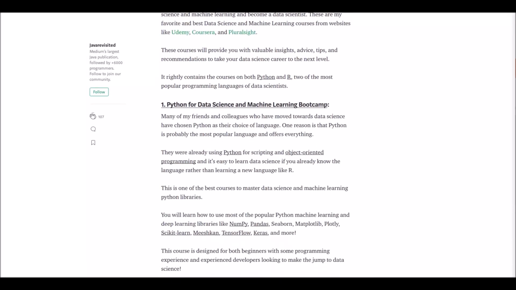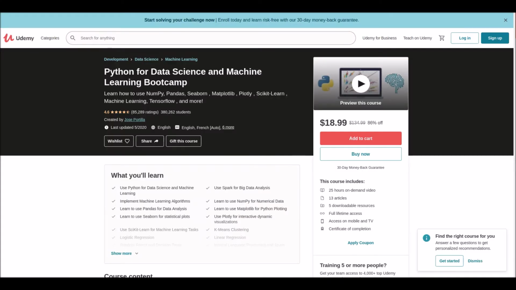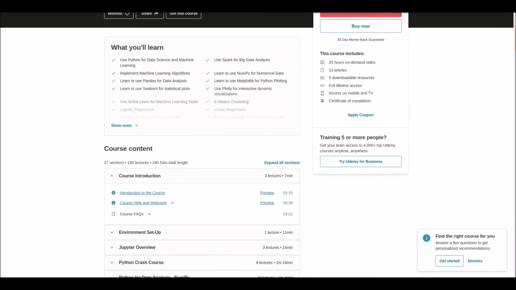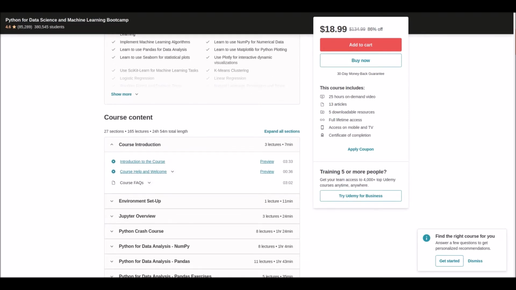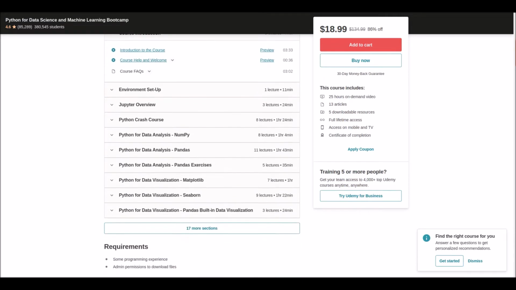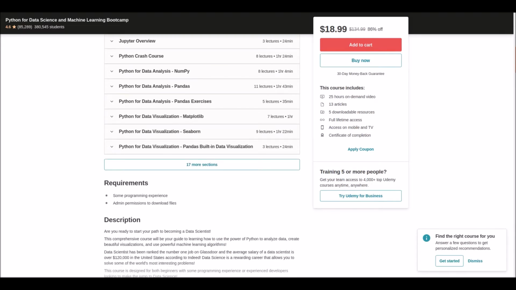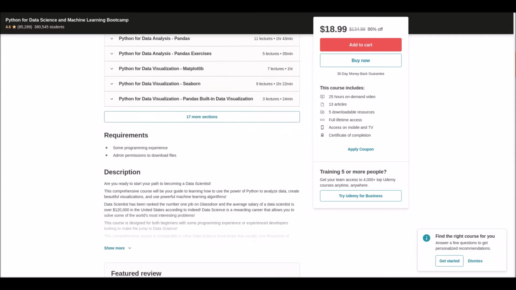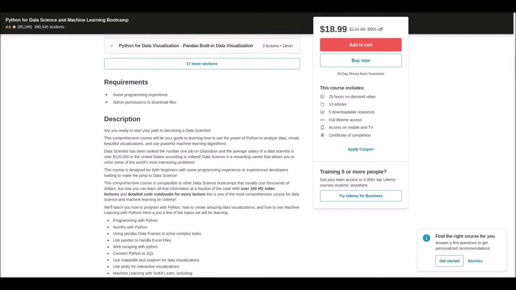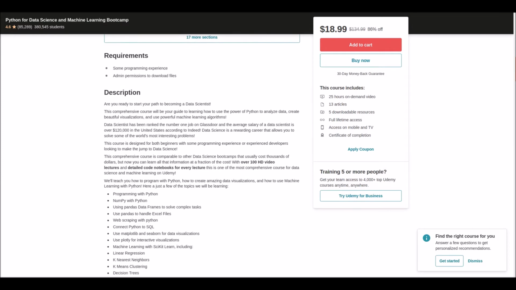Number 1. Python for Data Science and Machine Learning Bootcamp. As everyone knows, Python is the most popular language in the data science and machine learning field. So, this course will make the best environment that you need to master data science and machine learning. Actually, this is a very useful and powerful course because after successful completion, you will learn about a lot of libraries like pandas, scikit-learn, TensorFlow, matplotlib, seaborn, plotly, Keras and more. You know, it has very rich content. So, don't wait, click the link, follow the course, build the environment and dive deep into data science.